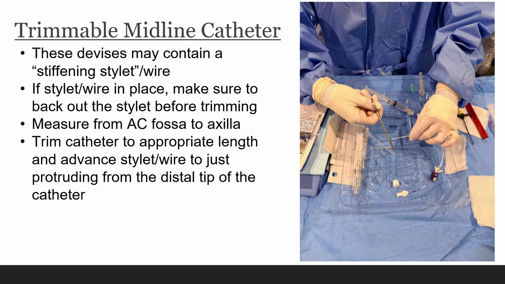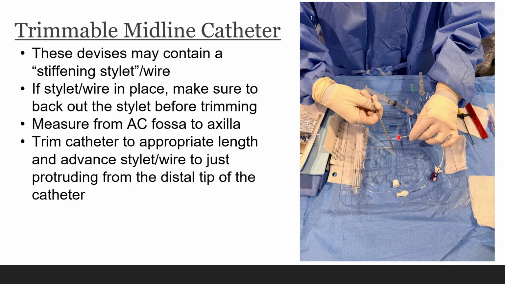So then taking a stop and just making sure we've got each kit discussed and we're setting up everything appropriately. Let's take a trip back to that trimmable IV catheter. So even with the catheter and dilator within themselves in the first kit that I showed you, there is a tape measure, so you can kind of figure out the distance that you're working within. But with these trimmable catheters, like I said earlier, you kind of see that you've got this port and this cap that's removed. Oftentimes this cap or a cap may come with a kit where there's a stylet or wire that helps stiffen the trimmable catheter.